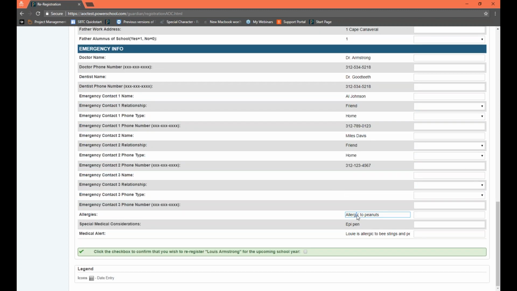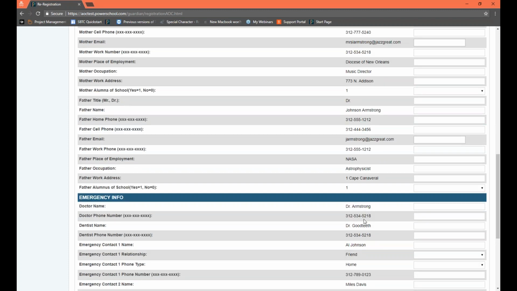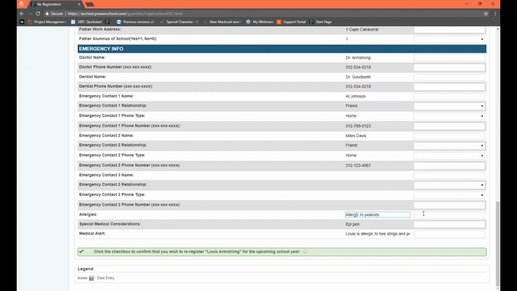And then this is the part I really wanted to skip down to. A lot of this other data entry is really useful, but just to get to a little bit more of what we're putting into the re-registration portal, we're going to put things like allergies, so parents will be able to indicate to the school what kind of allergies they have at time of re-registration. So they can say peanuts and tree nuts, maybe. Special medical consideration, EpiPen, and medical alert. Okay, so a lot of questions come up with what is this medical alert situation?